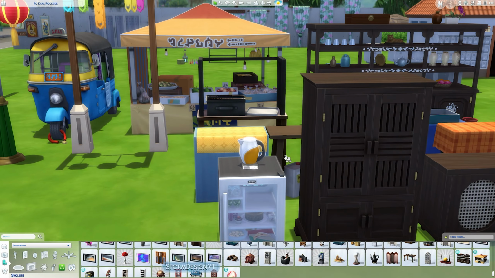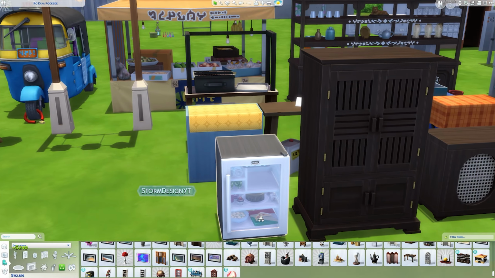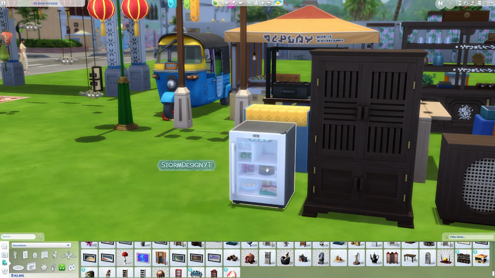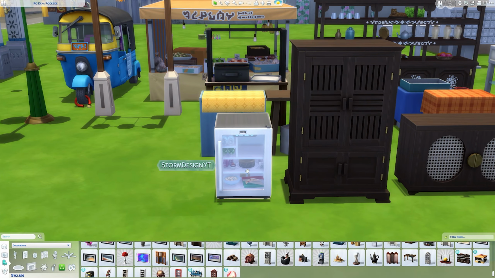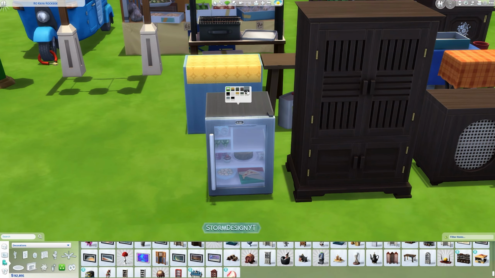So here is the other kettle. It looks a little bit more modern than the other one, and it comes in your basic swatches with some nice colours as well. And we have a new mini fridge. I like this mini fridge a lot just because of the little details on the inside. Like we have a pizza, a cake, I'm not sure what this is, some drinks, and this comes in some nice colorways as well.